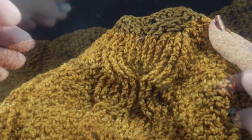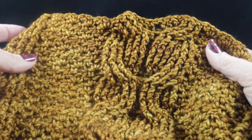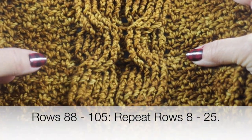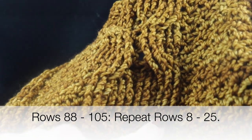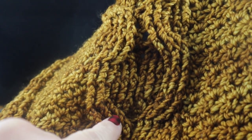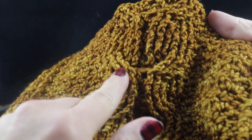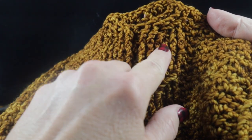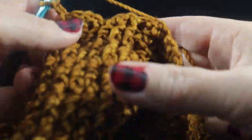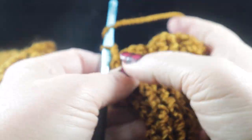Okay, after completing three repeats of rows 8 through 27, I have added an additional repeat of rows 8 through 25 right here. And again, repeating row 8, which is where the first crossing of the cables begins for the large honeycomb. And we do this little cabling here, and then the elongated cable, and up through here, and then ending on row 25. So now we are going to be returning to the ribbing at the bottom of this throw.